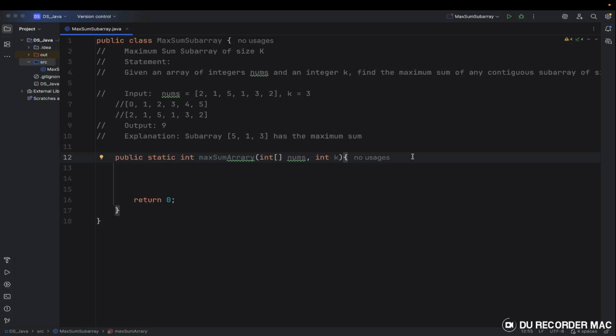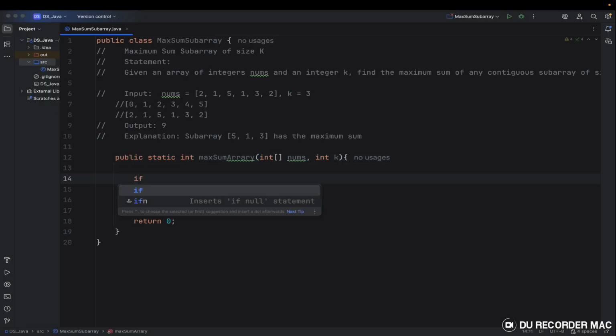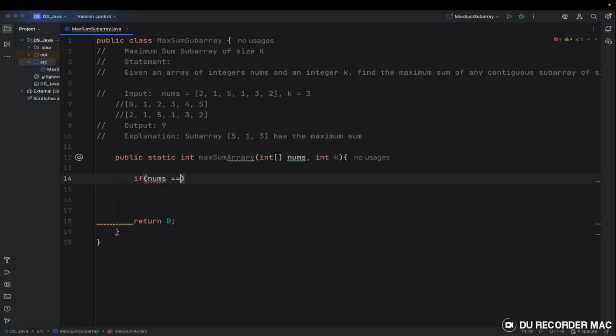Now, first and foremost, before trying the complex logic, you want to validate the given values. If nums is equal to null, you don't even go inside. Otherwise, if nums dot length is less than k, then you can simply return 0.